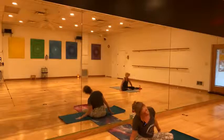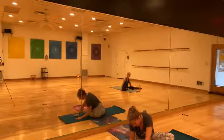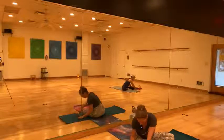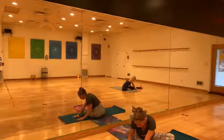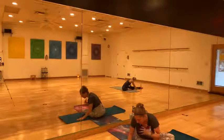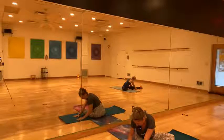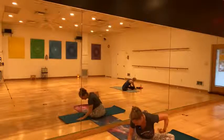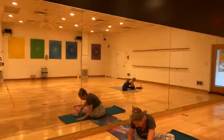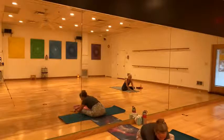And then next time you're on the left side, bring the right hand to meet the left over the left thigh, and I'm not mirroring you. And just stay here for a minute, rotating only the upper body so that your sitting bones are on the ground. It's a twist of sorts, but you're opening the left side. So nice. And then start walking the hands on the floor in front of you to the center.